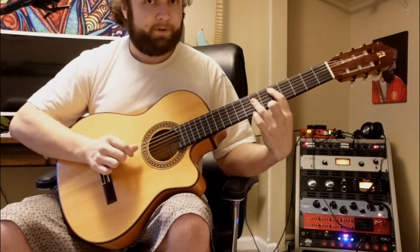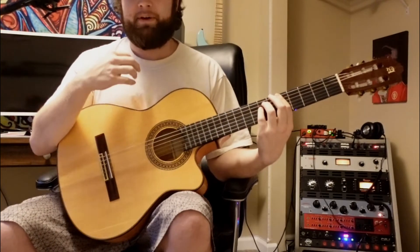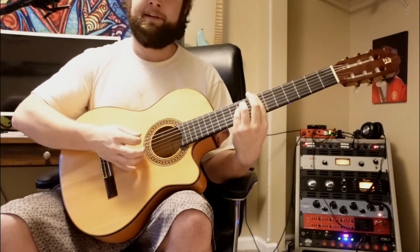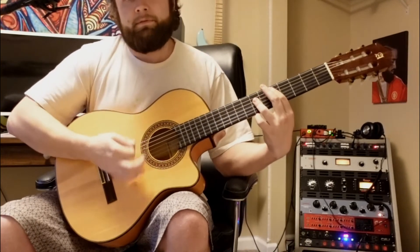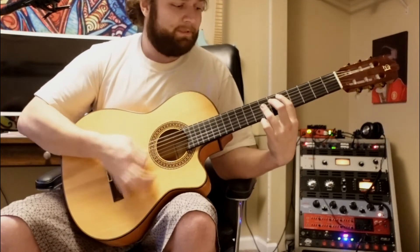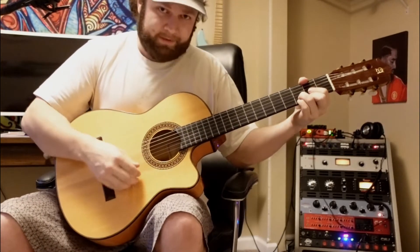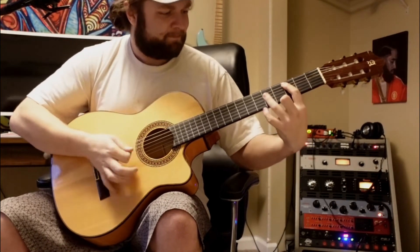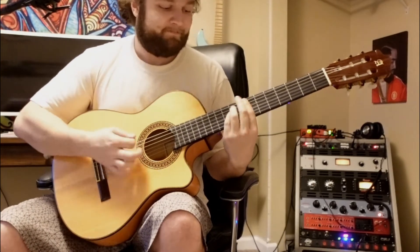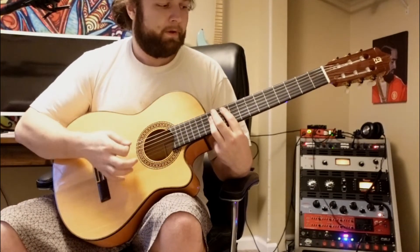Then we go back into the slow section — 'what's your favorite position' — and for the final chorus section, the slow section is again exactly the same as we already learned. For the final chorus, we start on B minor, up to our 10th fret A string chord — that same second chord — and down to our fifth fret, starting the exact same as that second chorus section.